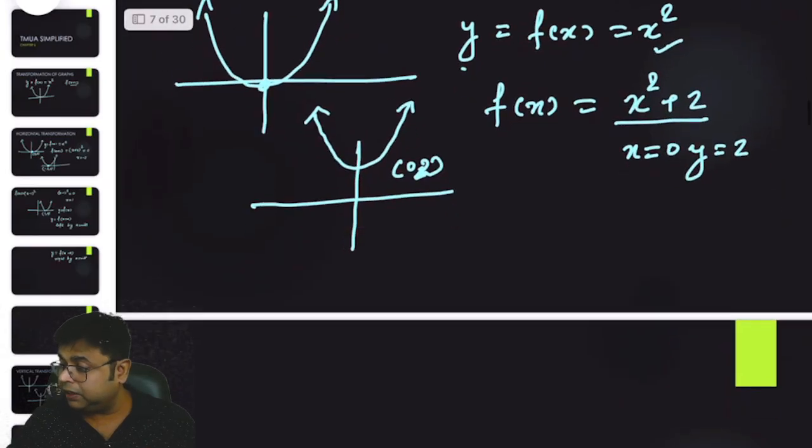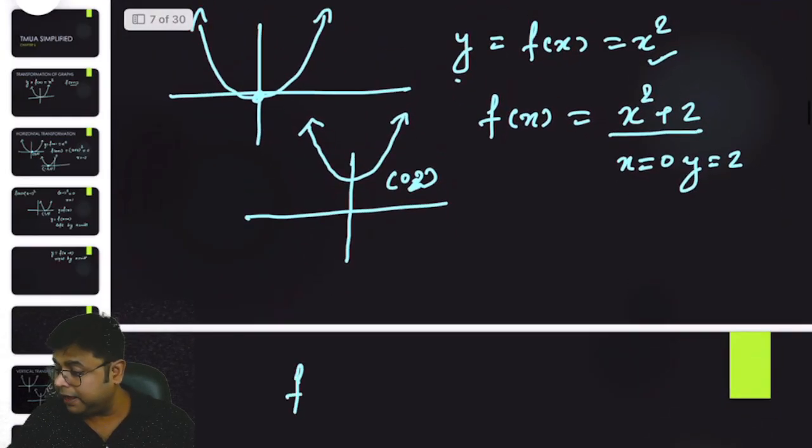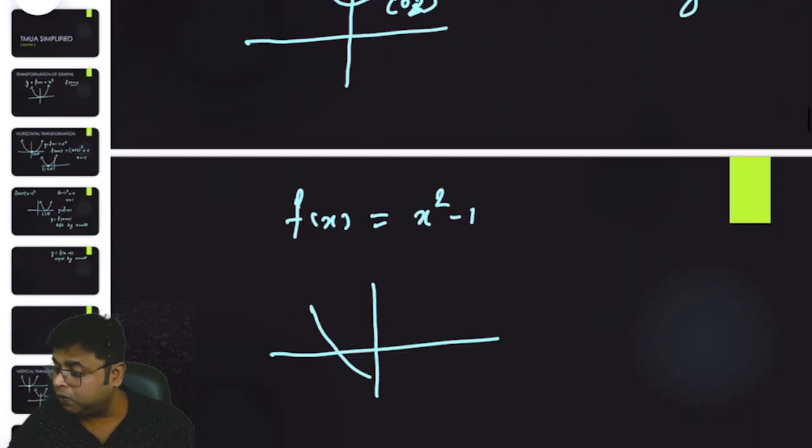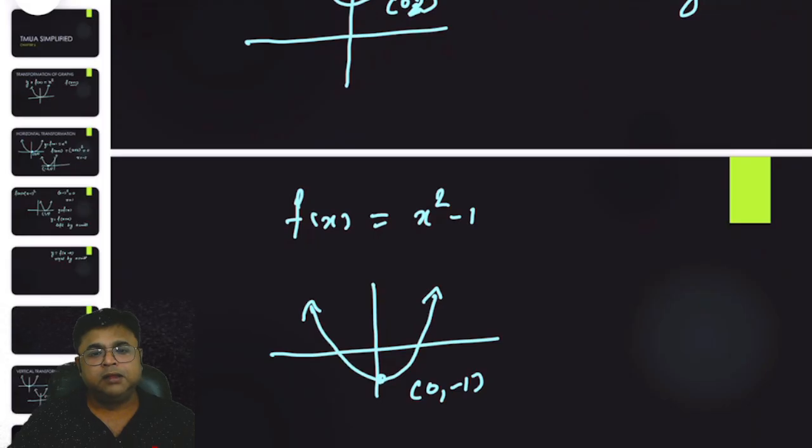And if we have a function f(x) = x squared minus 1, then the graph will remain the same. The only thing is it will move down by 1 unit. So this point now will be (0, -1). So this is how the graph looks. You can draw the graphs on a graphic calculator also, for more understanding of it. You can see the shape of the graphs will remain the same, right? The only thing is the transformation is happening in x or y.